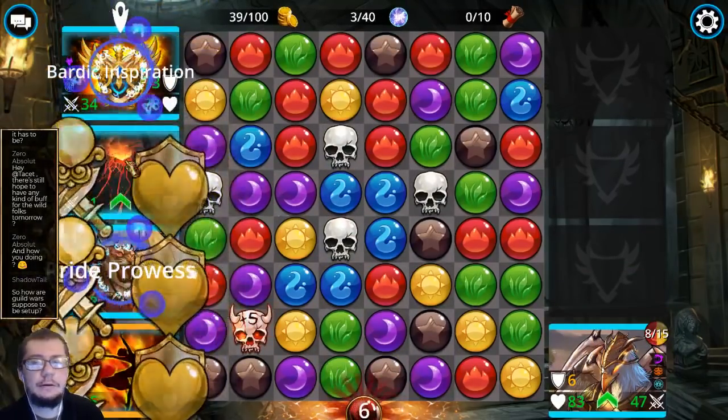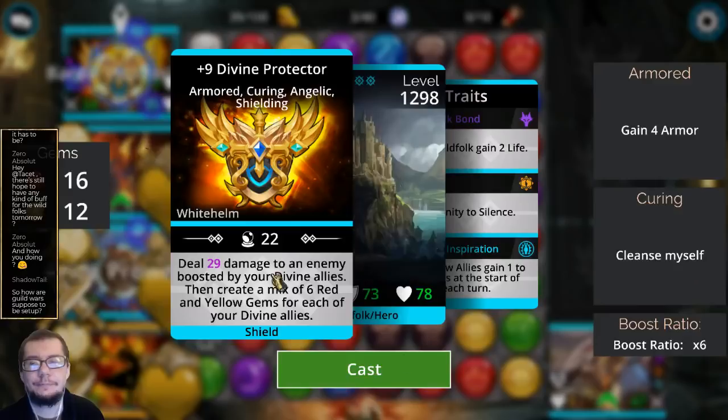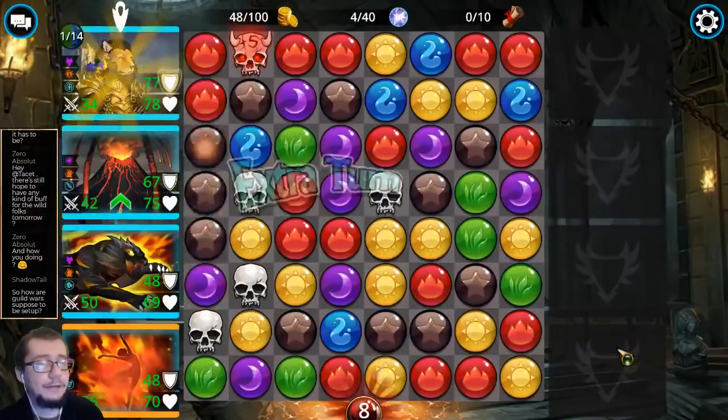So how are Guild Wars supposed to be set up? I'm not quite sure what you mean by that question. How am I doing? I'm doing pretty good.